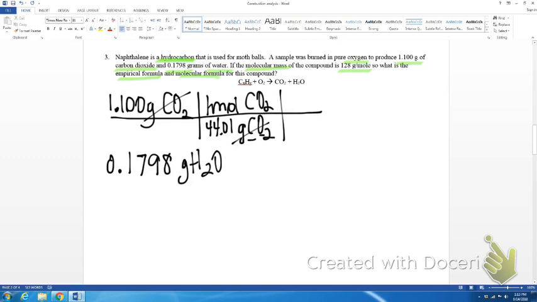Now, you have to say, okay, well, for every 1 mole of carbon dioxide, how many carbons are actually present inside the molecule? So it's like we're diving into the compound. Well, your answer is, how many do you see? You just see 1. So there's 1 mole of carbon. And then we get to stop there.